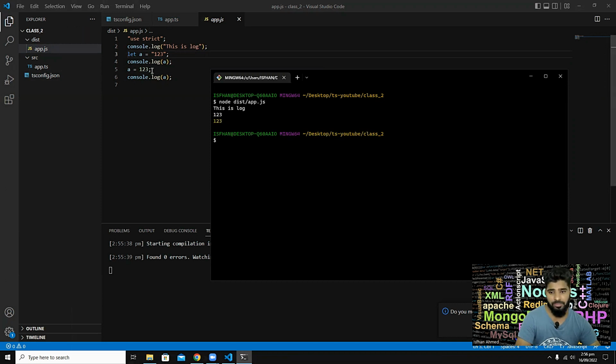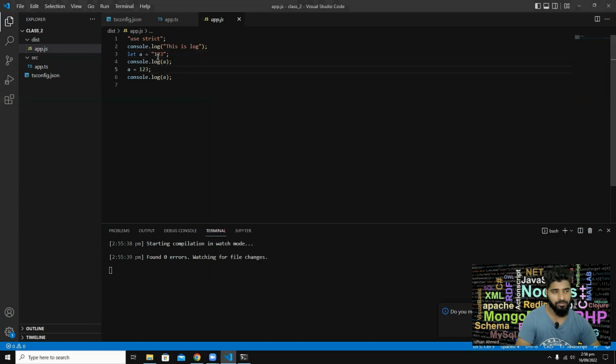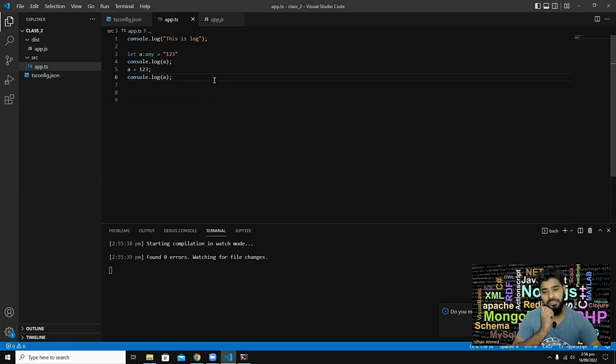But we have used any. So it means that a variable can be of any type. If we use this type, it will override type checking. So if you want to use any variable where the type doesn't matter, you can simply type any. It will work similarly to the way variables work in JavaScript. So then let's move to the built-in types.